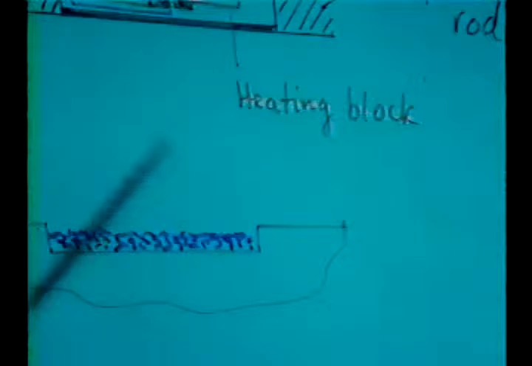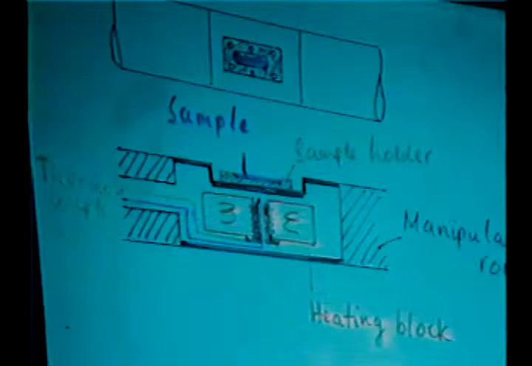Because, you know, platinum black represents a loose powder, and it is not always very simple to make photoelectron spectroscopy under controlled conditions with this loose powder. We place it into a cavity of a stainless steel sample holder, pressed very, very gently into it to produce a roughly smooth surface. Fix the sample holder with screws to a manipulator rod, which was heated, and separate experiments showed that the temperature difference between here and here was, well, 10 to 15 Kelvin, so it is not an order of magnitude.